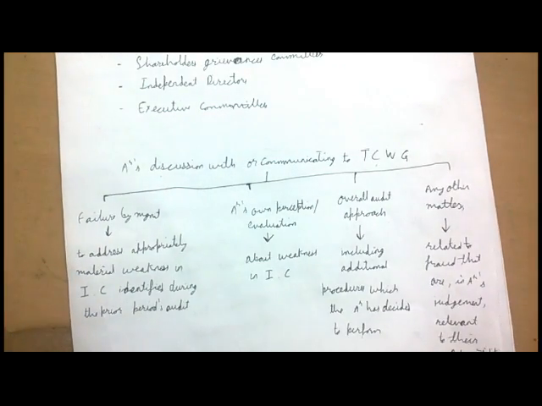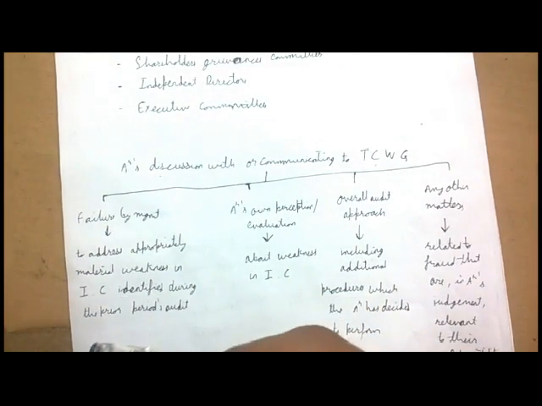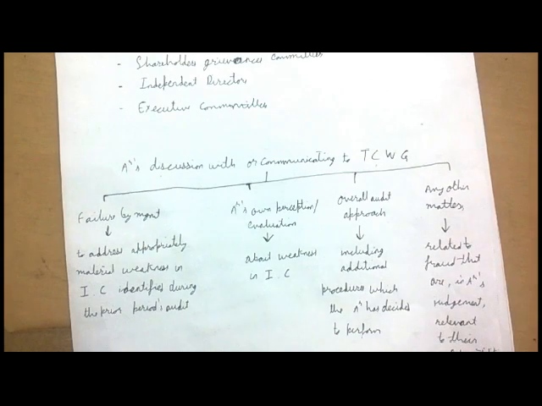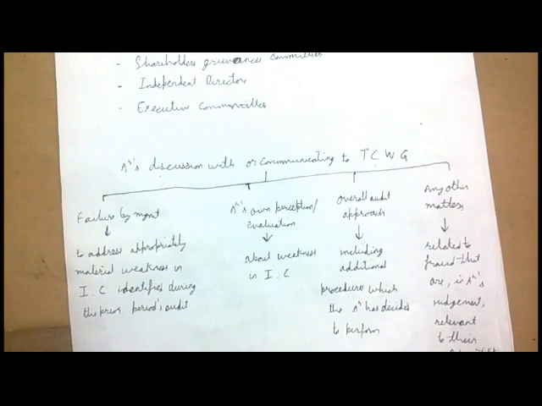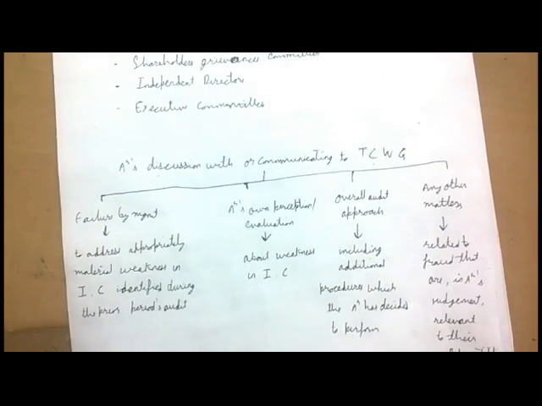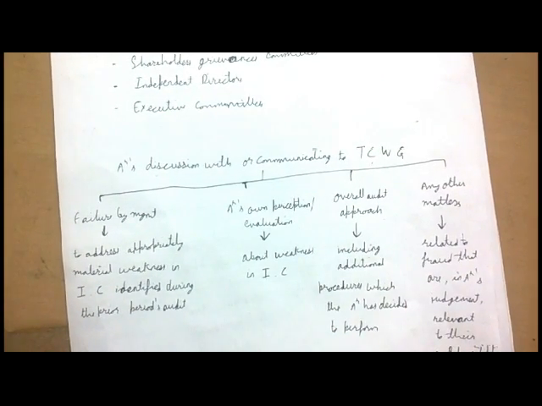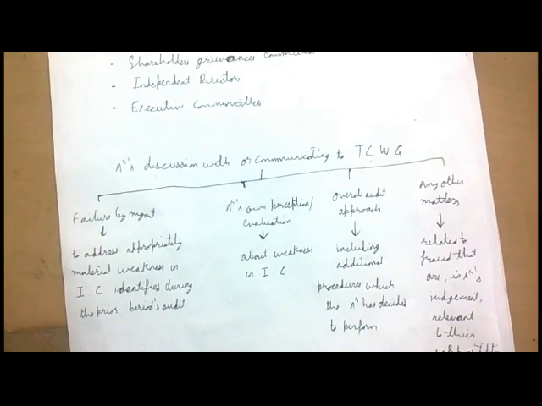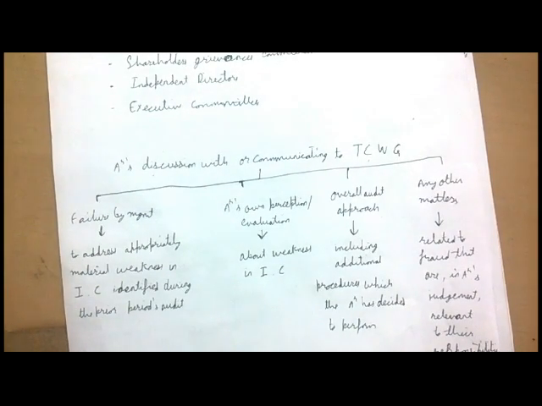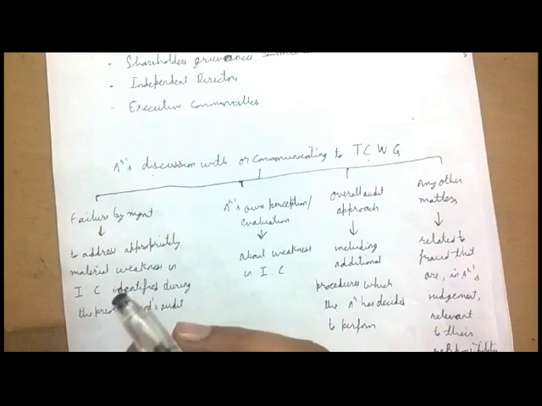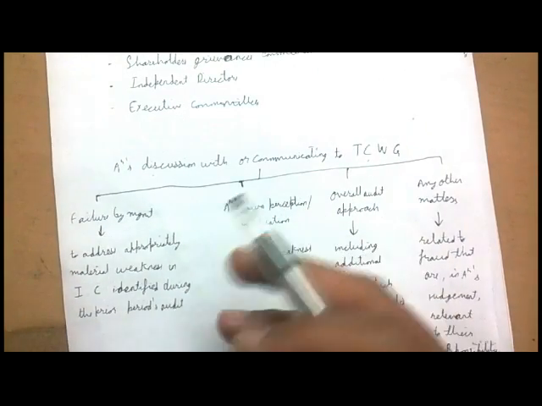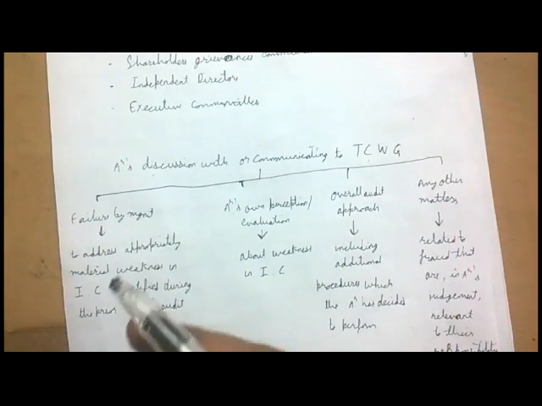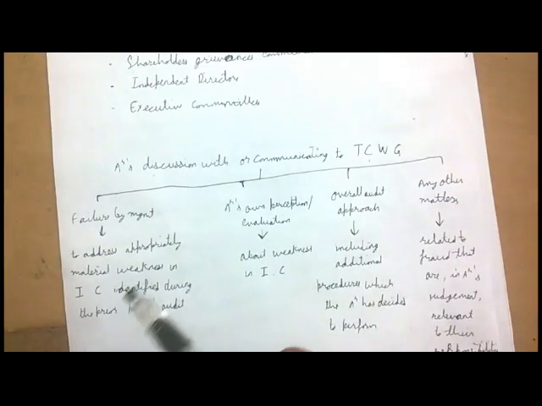In the previous period, when you were auditing the previous period financial statement, you identified a particular material weakness in the internal control. You reported this to the management, but the management has failed to address this material weakness, that is, to remove these weaknesses from the internal control. If this is the case, you need to communicate or discuss the failure of the management to those charged with governance.